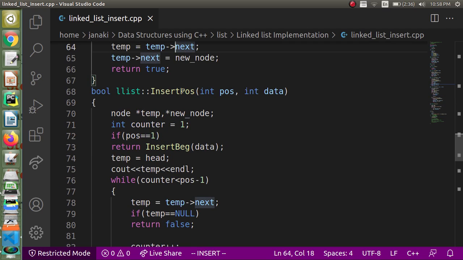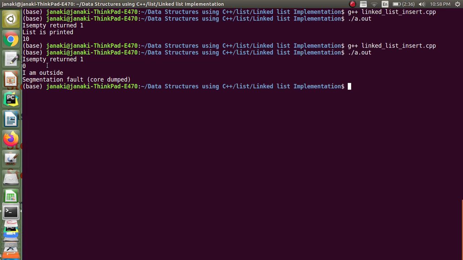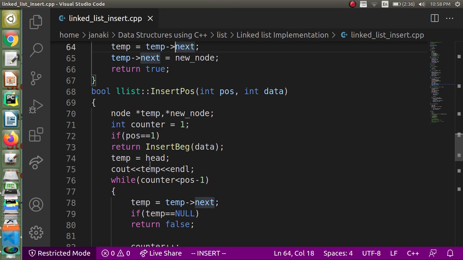You are giving position as 2 and you are checking here whether position is 1. No, so it will come to the next line and print temp. When it is printing temp, you see here it is printing 0. 0 is printed as null here.